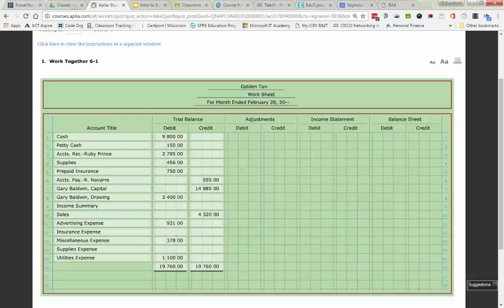So again, the purpose of our trial balance is to go through and list all of our accounts. Typically, they wouldn't give it to us in a list, just like you see for the directions here. They would be in your ledger just like you had on your reinforcement activity, and then you would need to make sure that your debits and credits equal.